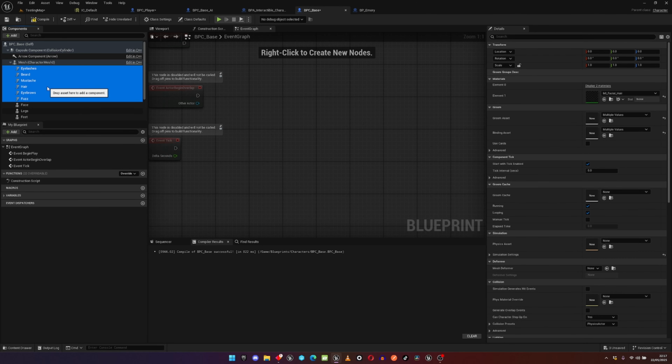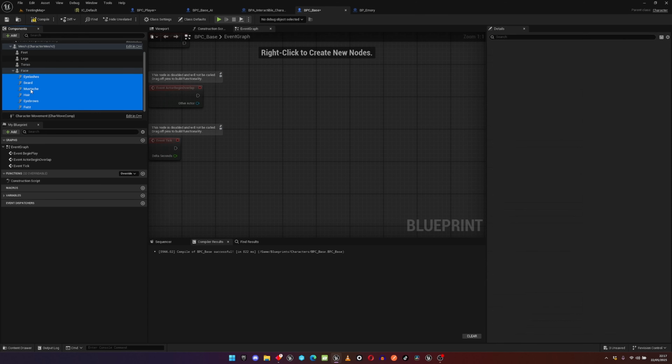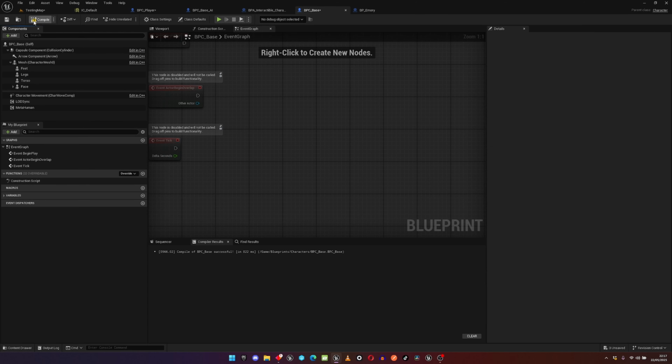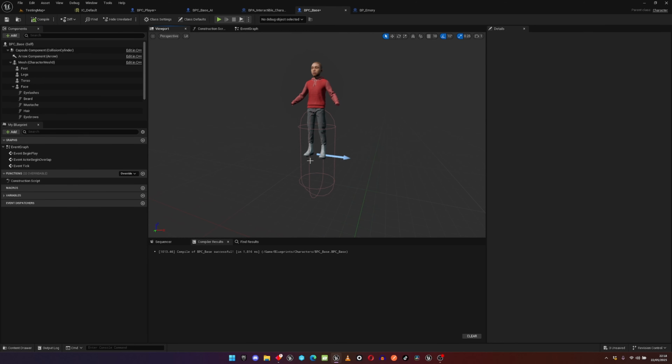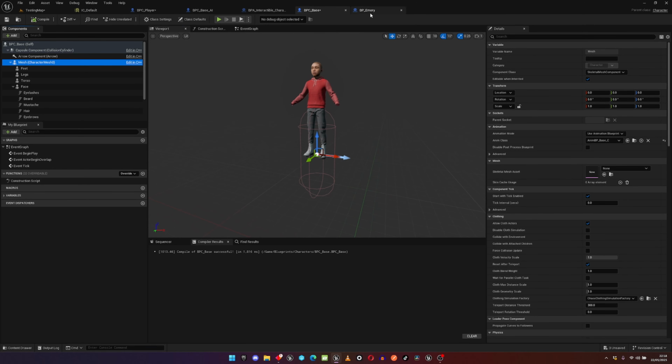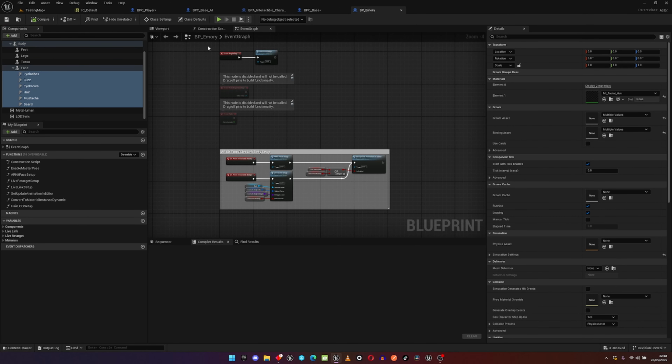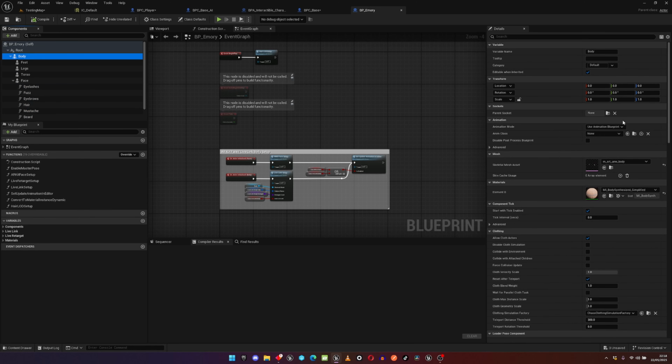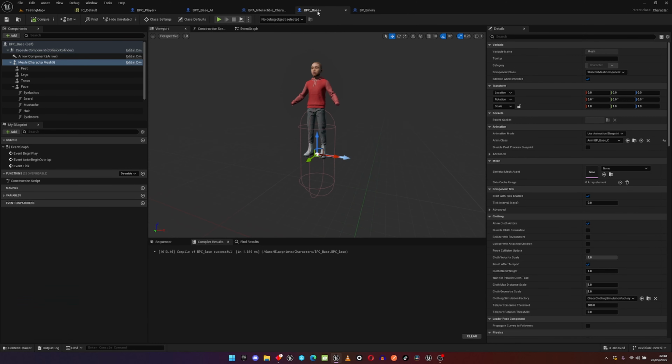Make sure they are under the face, which is great. So when you hit compile, go to the viewport. Yeah, we don't have the mesh, so we'll go back and see for the body. Copy that, go to base, set that over here. Yeah, and basically that's it.